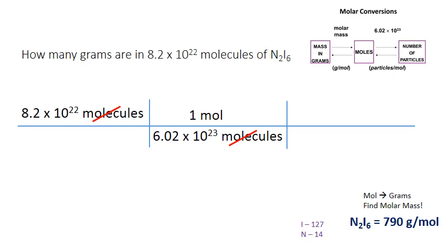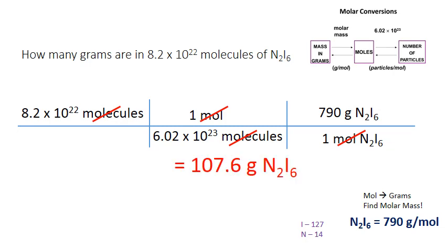So now that we have the molar mass, we can go ahead and do the conversion. If we have 1 mole of N2I6, it's going to weigh 790 grams. So right then and there, we can cancel out our moles. We're in grams, and we're done. So remember, everything on top is times, everything on the bottom is divided. Use that EE function on your calculator. It's in your best interest to try and put these into your calculator and see if you can get the same answer as me. Make sure that you know how to use that EE function. And so if we put that in, you should get something about 107.6 grams of N2I6.